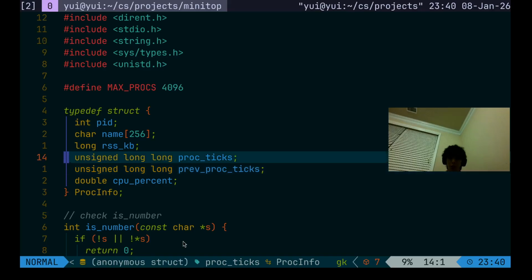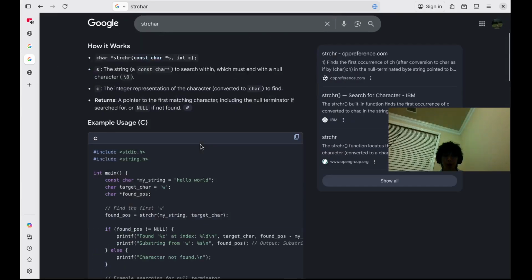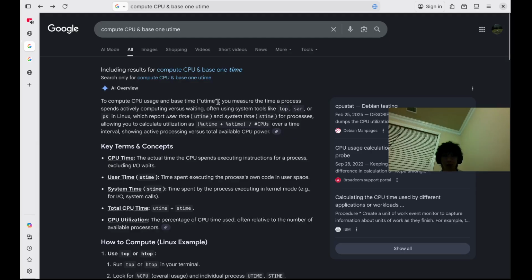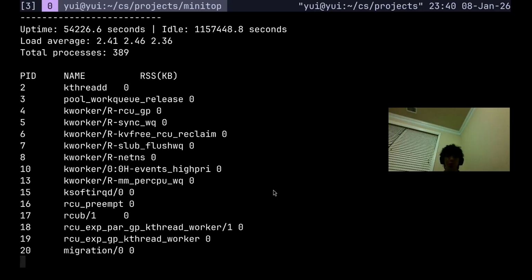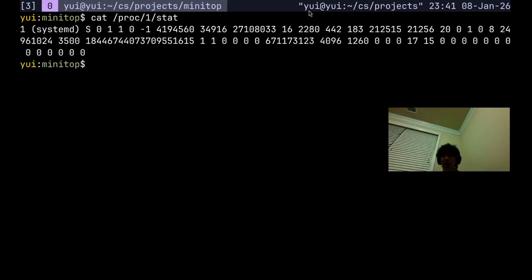Okay, so this is the formula that I found for how to calculate the memory usage. Here we have the utime and the stime. This will be in the stat, like, no, let me show you. Stop this. Do a cat. That one, that stat. It's somewhere here.